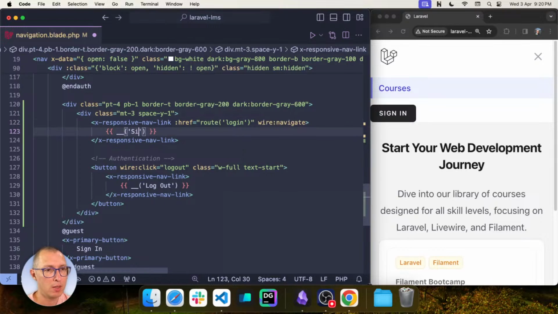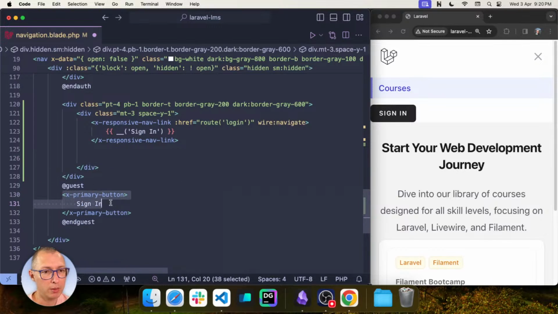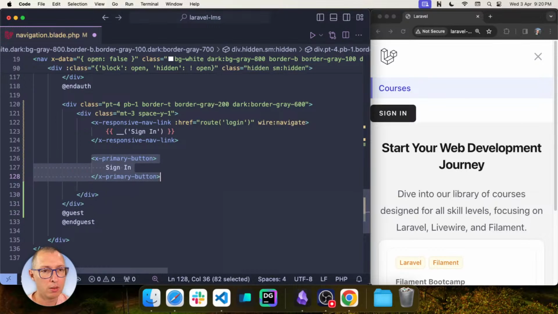It's going to say sign in. This I can get rid of. Or I can get rid of that, move the button up there, like so.